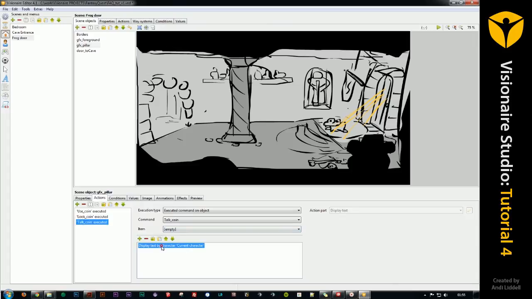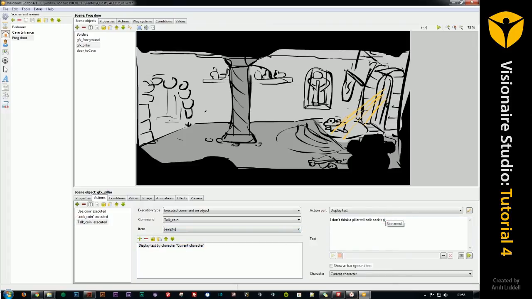And this is just a habit I got used to get round that issue of people accidentally skipping text and missing a bit of the story, because if you imagine you've got a puzzle where it's really important somebody knows a little bit of information and they've accidentally skipped it, it can totally ruin the whole game. So I'm going to save that. You'll see it doesn't look any different.